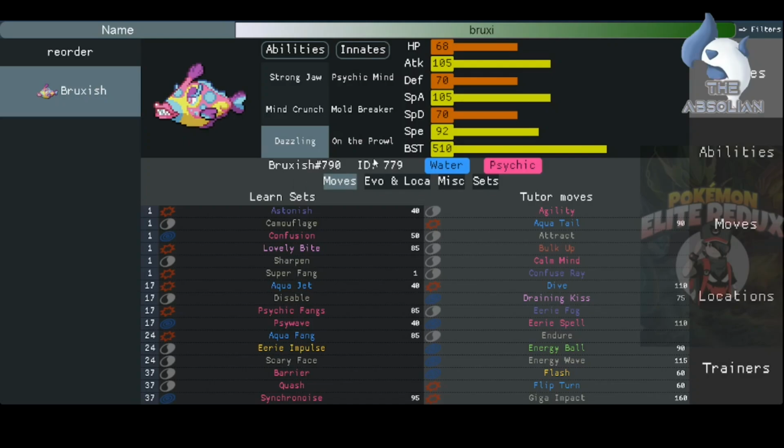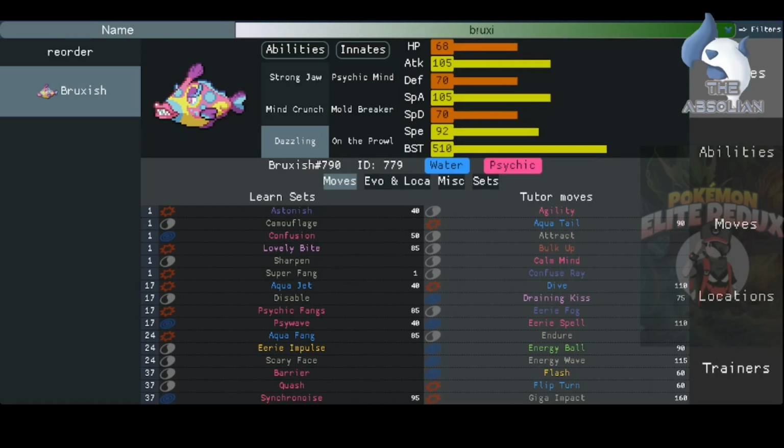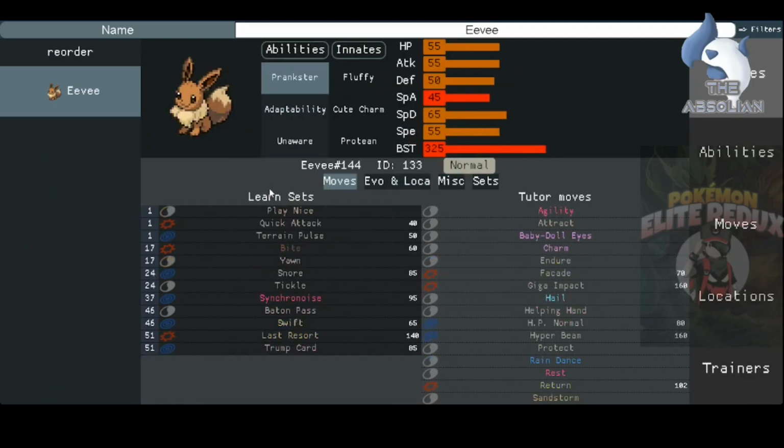So the main idea of Bruxish is because of On the Prowl, it has +1 priority for the first turn, but the main purpose is all negative priority becomes 0. So meaning Trick Room will become a 0 priority move. Oh my god, you're right. And not just that, Eevee has, it's a bit broken because you can de-evolve and evolve again.